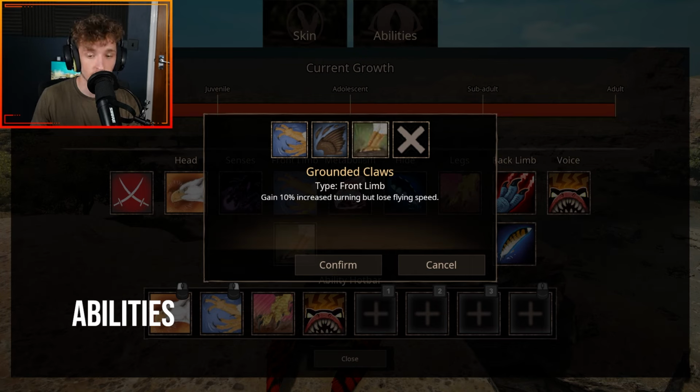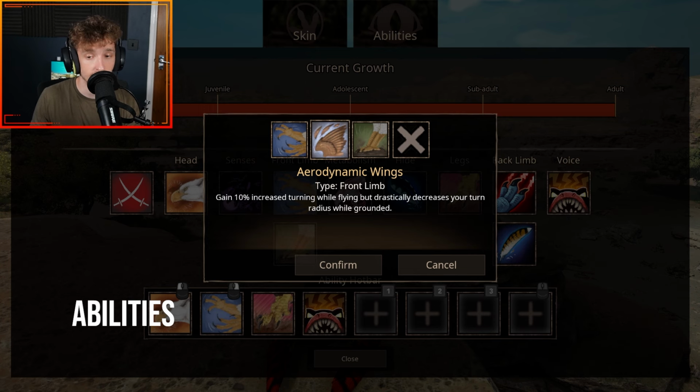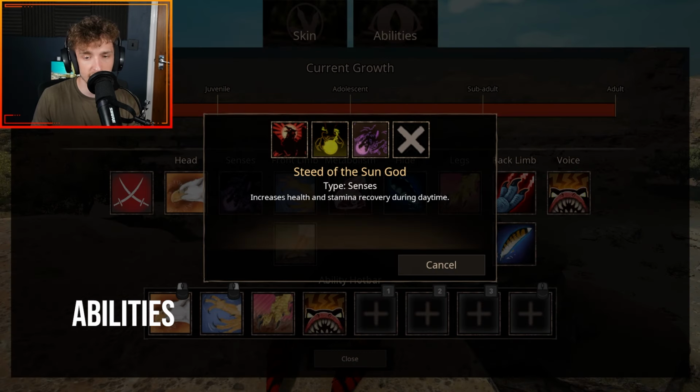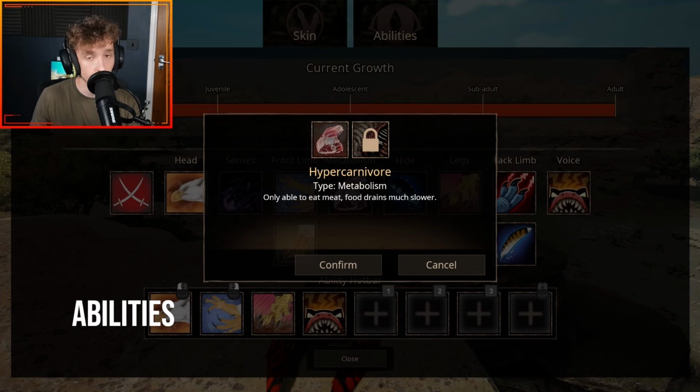And then you get grounded claws, which gains 10% increased turning, but lose flying speed. So of course, if you want to be a land-based hunter, the grounded claws is better. And if you want to be a flying-based hunter, aerodynamic wings would be better. And it's also the same with the senses as well. You've got senses that bode to different playstyles. For your metabolism, you get hyper carnivore and you get scavenger as well.